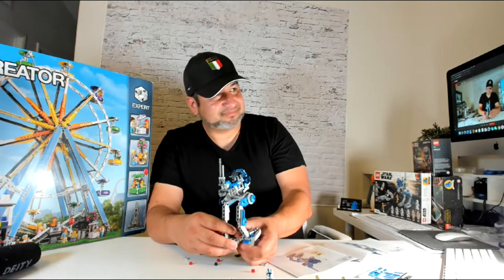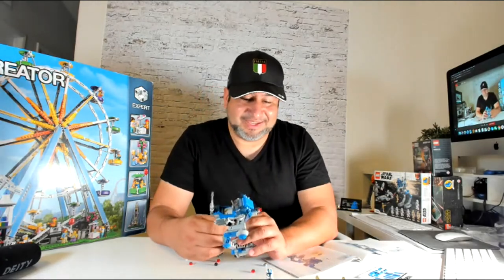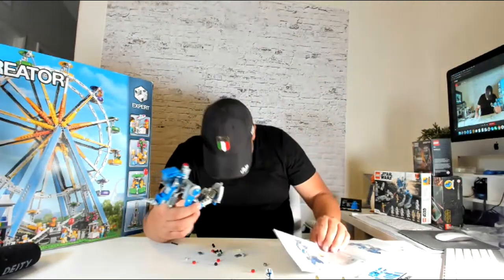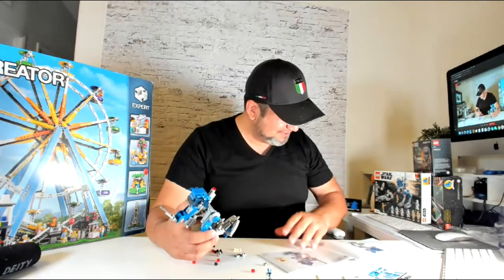Oddly enough, it seems like not Lego, but I'm missing another piece. I don't know if it fell, but I'm really struggling here with this last leg.